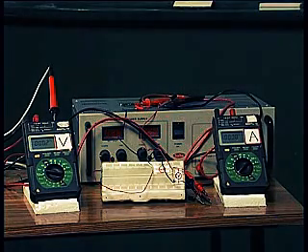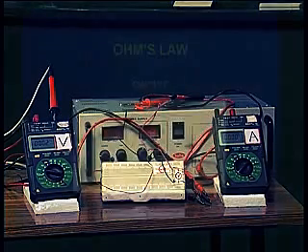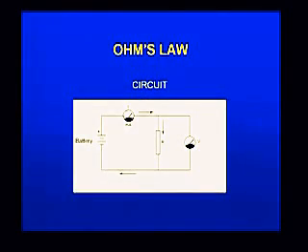Now we have seen Ohm's law, where we have used a very simple circuit using a battery, a current meter which is actually a multimeter used in current mode, and a voltmeter which is again another multimeter used in the voltage mode, and I have used 1 kilo ohm resistance in the circuit. By varying the voltage, the current and the voltage were shown to vary proportionally, and the proportionality constant is actually the resistance R in the circuit.